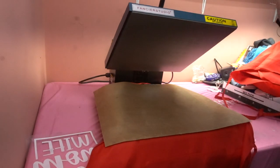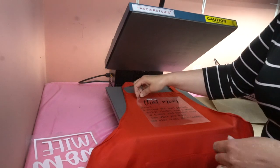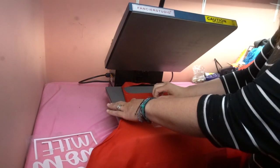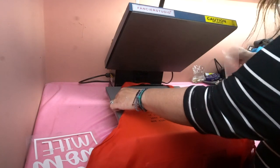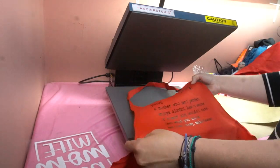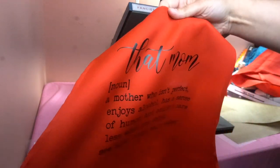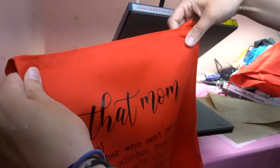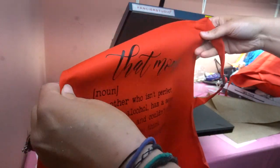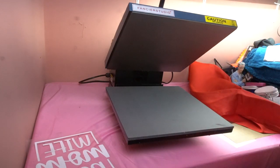I'm just gonna lift it up, and then I'm gonna carefully peel away the plastic. So just like that. So here is the first one. I'm gonna show you if you can see it here. Here's the first one. I love it, and I absolutely love this one. I think I'm gonna save this one for myself. And then we're just going to go and do the next one. So it's the same process.